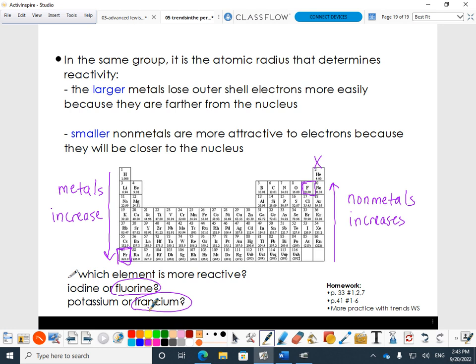There is a worksheet here in the booklet. The reactivity patterns in alkali metals and this back one, we're going to do together tomorrow. Okay, so the only worksheet is more practice with trends. Okay, and then there are textbook questions. They're on D2L, they're on the note. You can work on those if you're done your assignment as well. Okay?